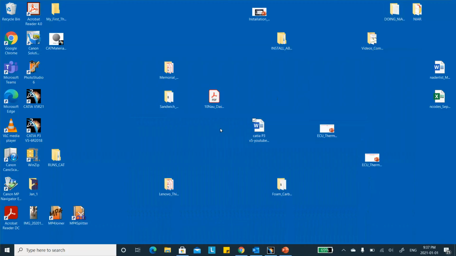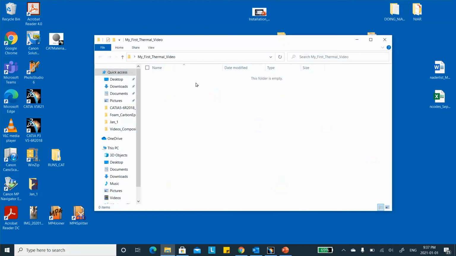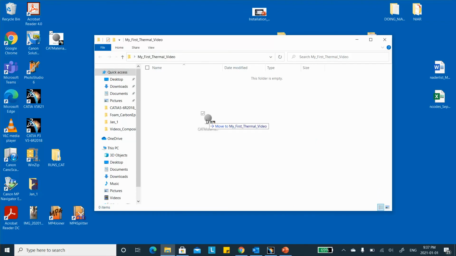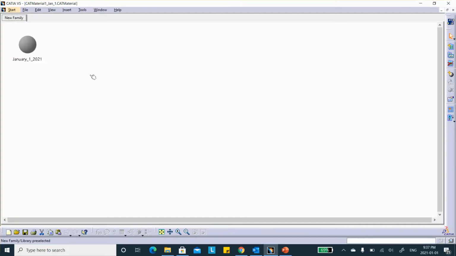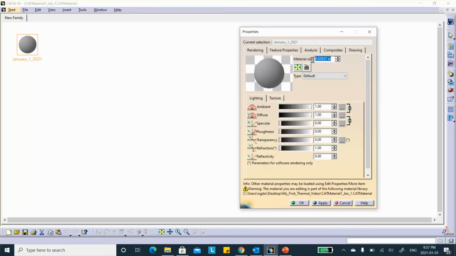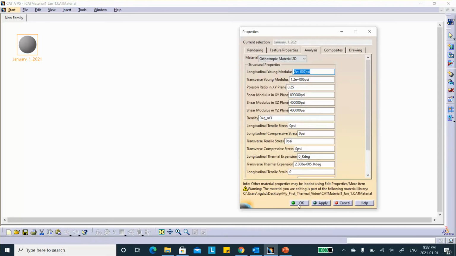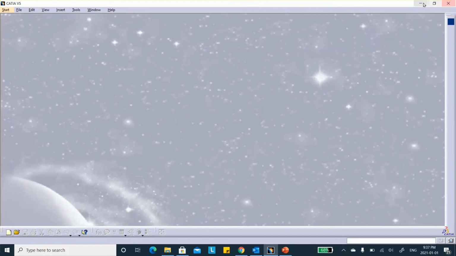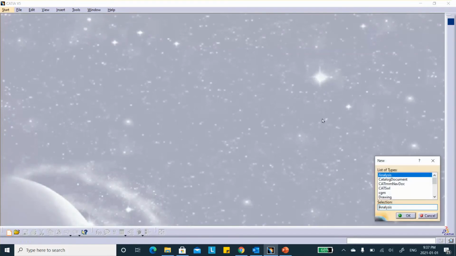Notice that on my desktop there is a folder here, and that got, oh, where did it go? Okay, right there. I forgot to put this in that. If you double click on this, it opens up. You can check it out. Everything is good. We close it, and now we're going to create our part. So we start with a part file.